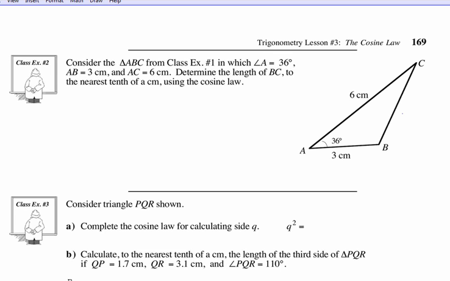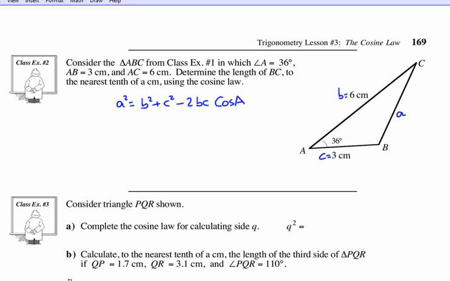We know angle A, this is little a. We know side C and side B, and we're looking for side BC, or little a. We can't use the sine law, so let's remember that the cosine law is a squared is equal to b squared plus c squared minus 2bc cos A. Okay, so when you're remaking your formula, notice that it's bc, bc, and the cos of your A, cos of A. So that's how the formula will always go.